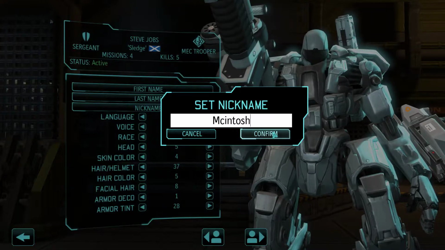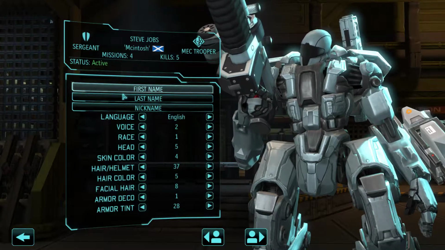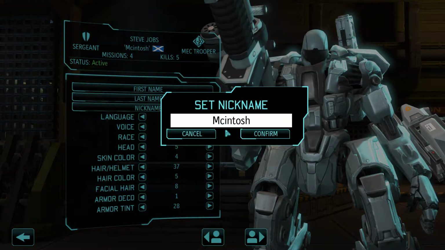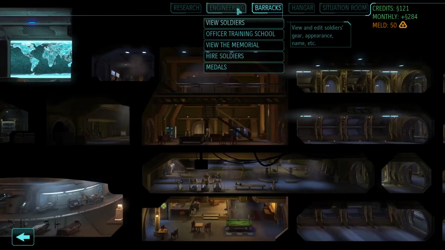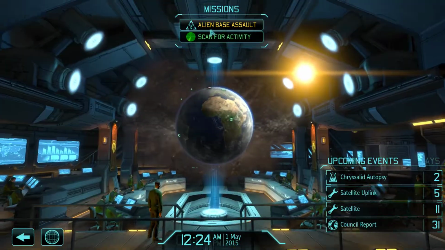I think that was how it was done. I don't know anything. Everything is a lie. Is there an A in Macintosh? Let me see if that looks better. Macintosh, okay, yeah, that does look better. Alright. Back, I'm happy. Okay, let's get a mission. I want to try out our fancy new mech.